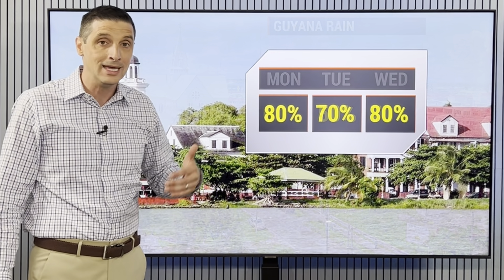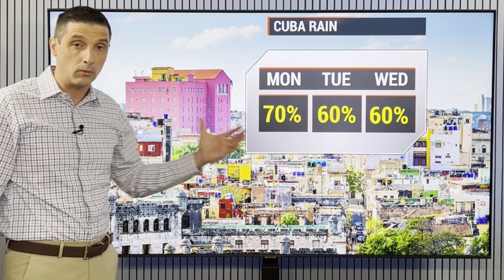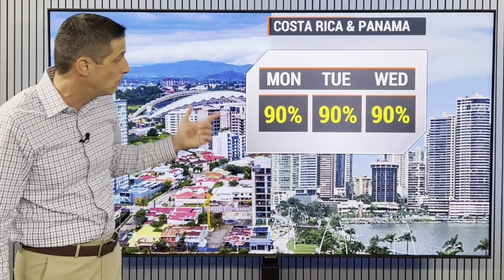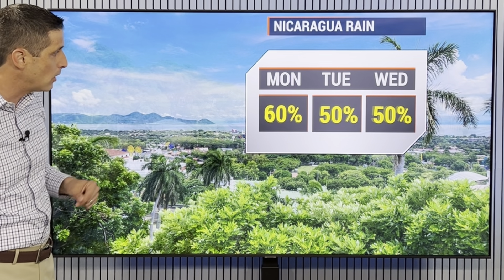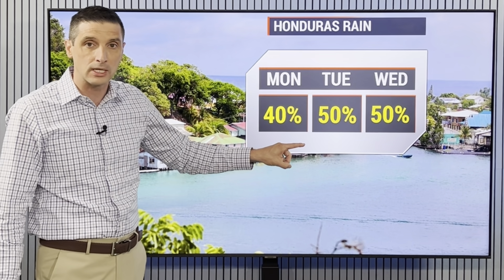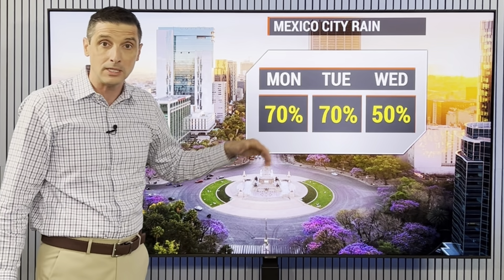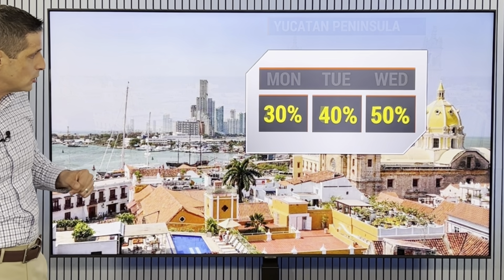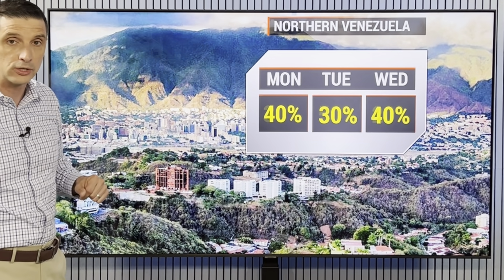Back toward Guyana, that's where we'll watch out for more flooding. Same through Suriname — by the middle of the week, rain chance bumping up further. Cuba has some rain around the next several days with thunderstorms embedded, which could lead to some flooding. Costa Rica and Panama — watching out for flooding and mudslide potential. Nicaragua 50 to 60% chance. Honduras 40 to 50% chance. Guatemala and El Salvador 70% chance. Watching for flood potential around Mexico City over the next couple of days. Yucatan Peninsula bumping up — 40% chance today, 50% by tomorrow. Northern Colombia going up, and 30 to 40% chance back through northern Venezuela. Bermuda tonight into tomorrow with the front pressing in — about 50% chance of rain.